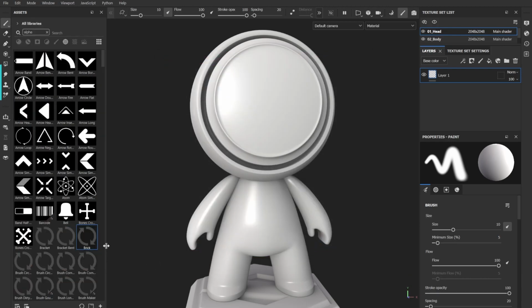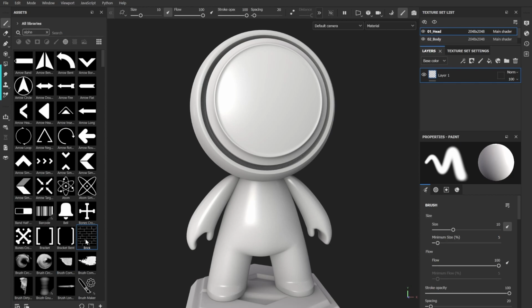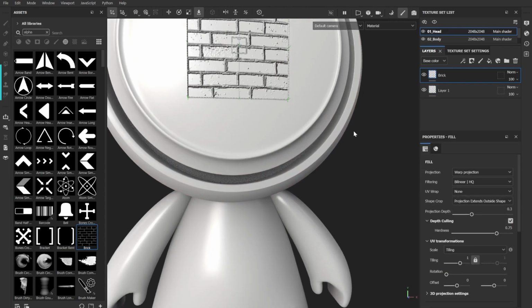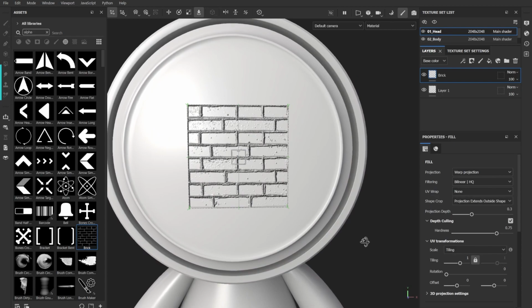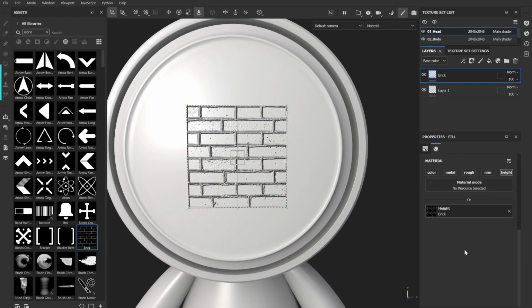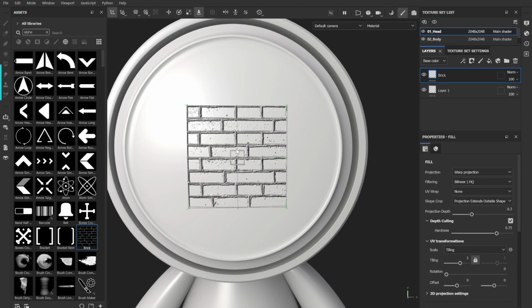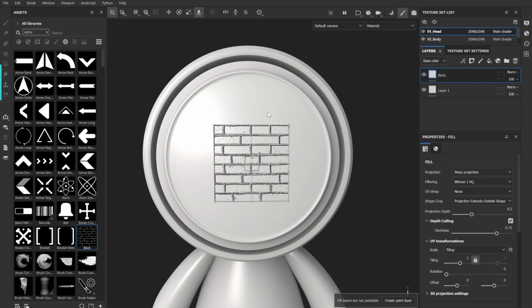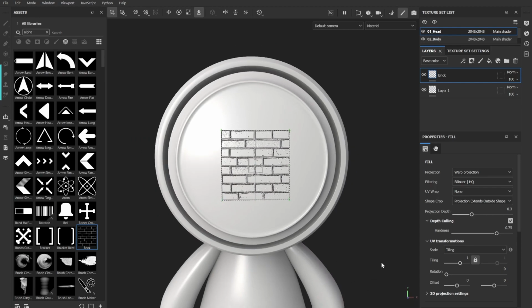So now after you've done that, I should quickly take you to the alpha. You can drop it, and I want it as height, for example. Alternatively, you could just add it as a brush and say where you want it to go. So now after we've dropped it, it's only on the head, but I want it everywhere.